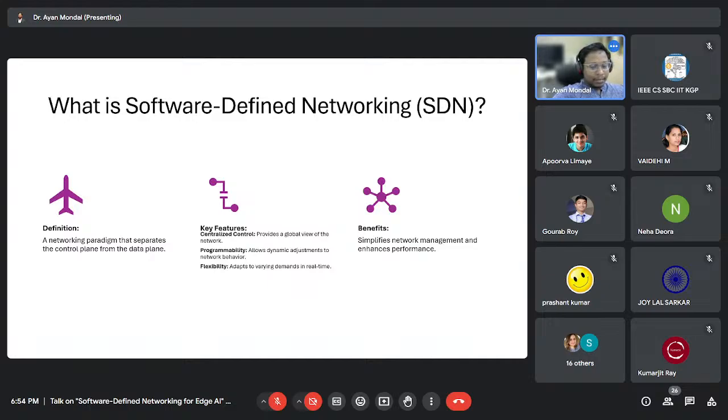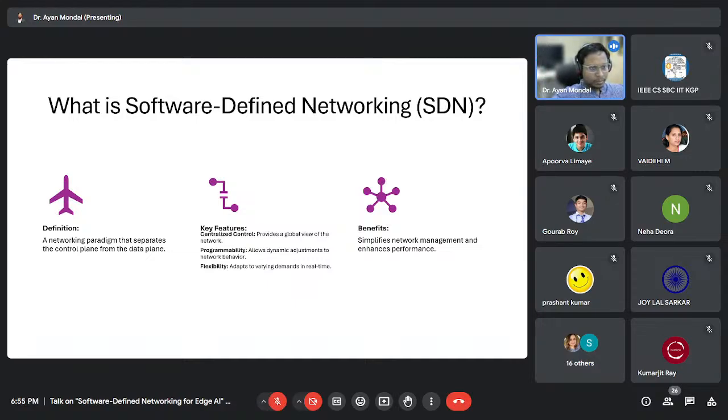like in the traditional network. It can be programmable, which is one feature that was not there in traditional networking, but now you can program your devices. There are different programming languages for this. Mostly in software-defined networks we use P4, but there are other languages that are supported now. They support Java, C++ as well as Python. So flexibility is also one of the key features, flexibility in terms of scalability.